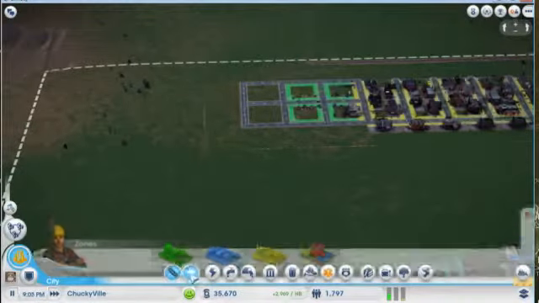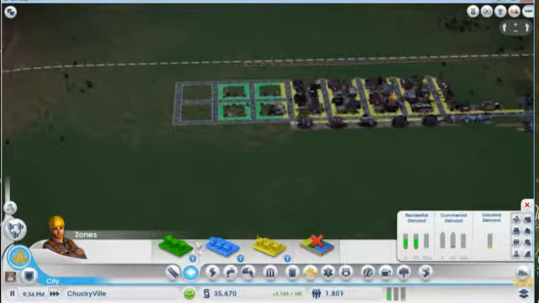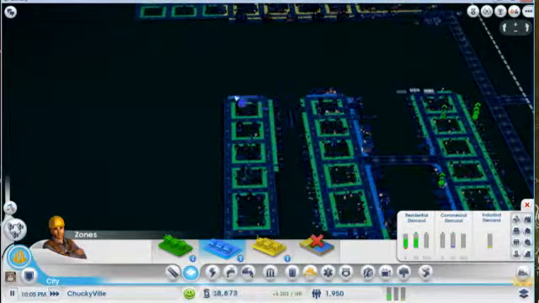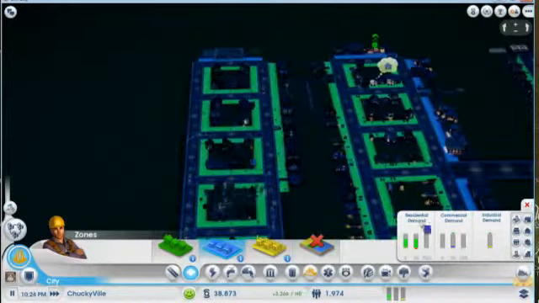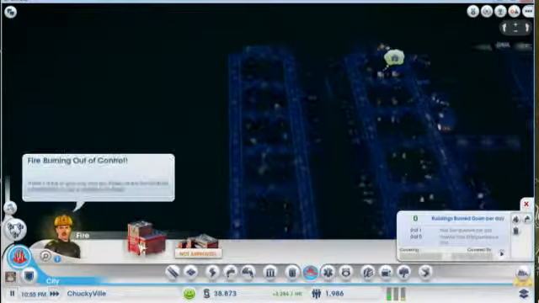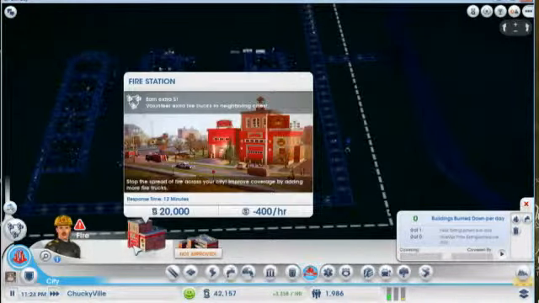Should probably make some more. Nope, now we need commercial. These guys still need workers, though. But we do need a bit more commercial here. I'll build some up here, so maybe it'll be medium wealth. Is that medium wealth up there? Kinda. Yeah, it looks like one of them is gonna be medium wealth. Oh no, we have a fire. Where is it? No, it's at that thing there.